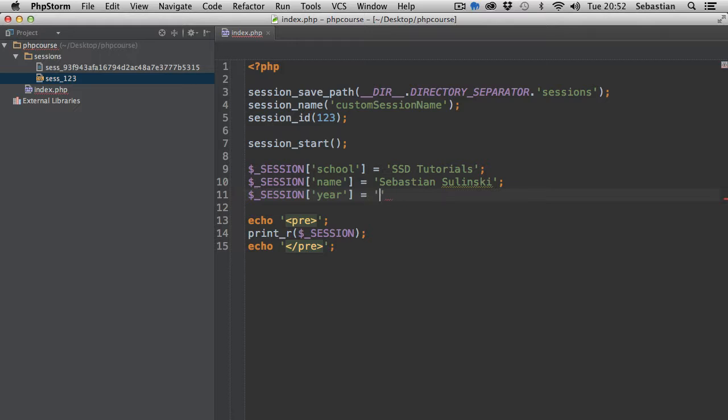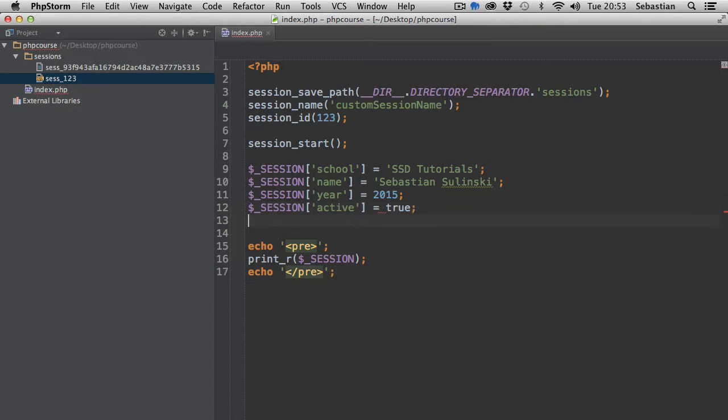Obviously it's an integer, so 2015. And then we've got another session. Let's put, say, active, and I'm going to set it to boolean true. And then session, say, timestamp, and I'm going to set it to current time.